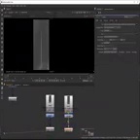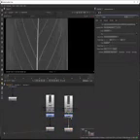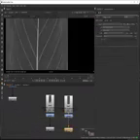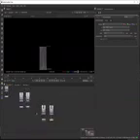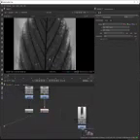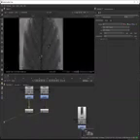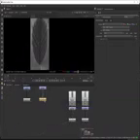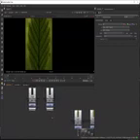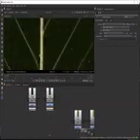Copy and paste onto here as well. Just looking at these white values. Yeah, they seem to be fine. Let's check our values here as well. Yeah, they're all right. Values there are fine. Just watching out for any blowouts. Yeah, I think they're all okay there.